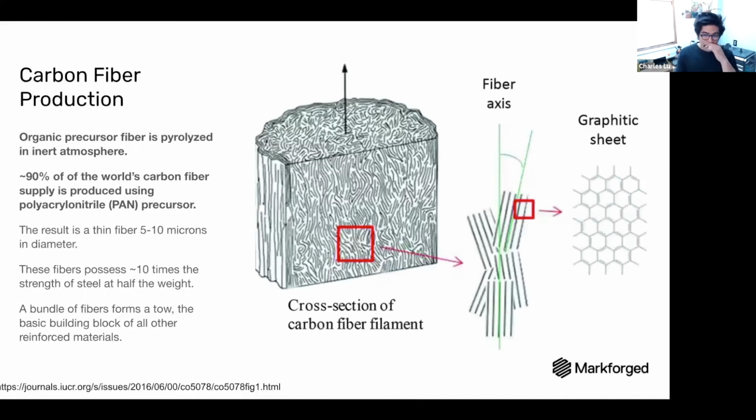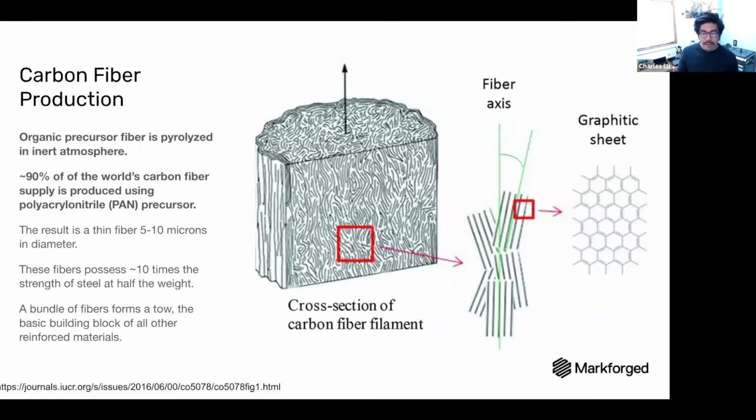So what you think of as carbon fiber has been kind of skewed by popular media. I think there's a specific type of sheen to it. There's usually some sort of weave. You've seen all the car parts that are like, it's a carbon fiber car part. A lot of those have stickers on them, right? It's a carbon fiber sticker. The weave is something that is definitely used in the aerospace industry and the automotive industry.